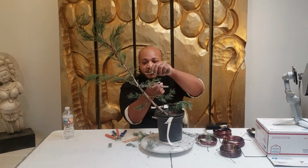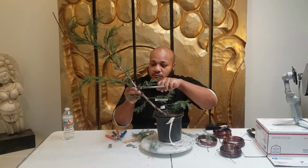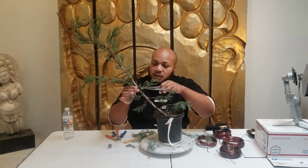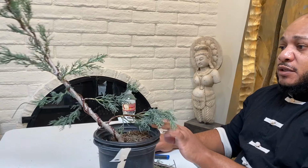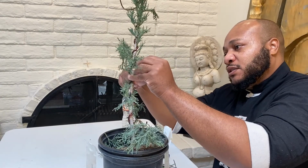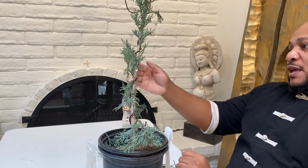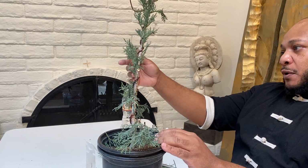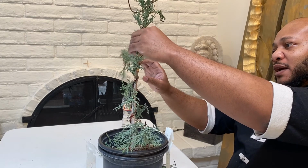Yep, we're already there. And let me clean it up a bit. Clean it up a bit more. All right. Okay. Let you guys kind of see it from this angle, how it's coming up. Let my B camera see. Hopefully that's still in shot. I'll clean these up a bit. We got some things that are growing towards us. And now I'm hoping that I can shorten this branch without it dying. So I'm going to go ahead and do exactly that.